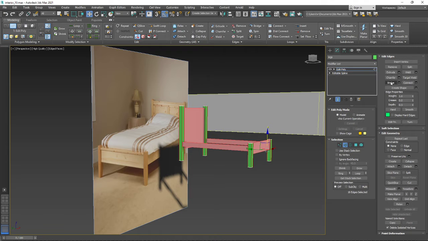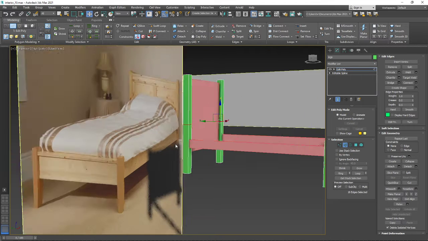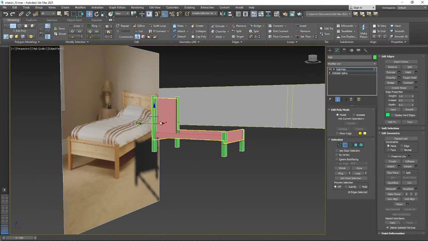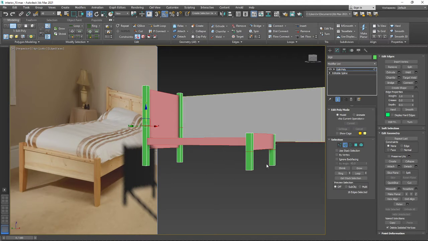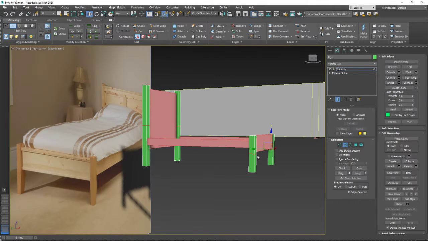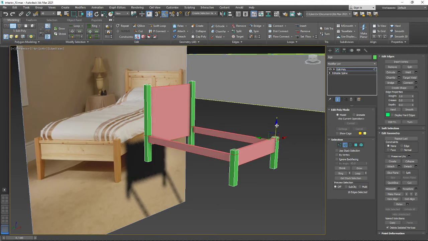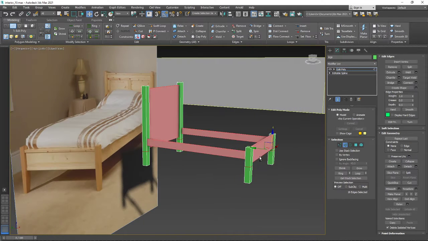It should be somewhere over here. Yeah, but you can see that this edge is slightly higher than this one. So to make those on the same position, I suggest to use this Z planar mode from the edit geometry. You can see, and now I can just move it in the place where I want to.